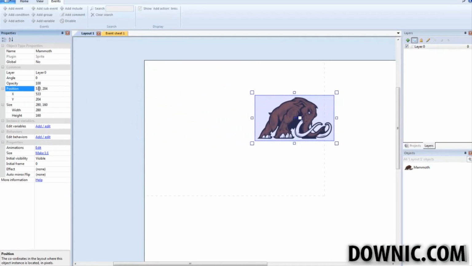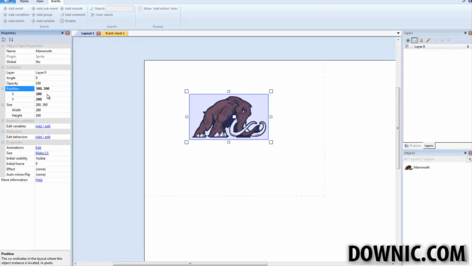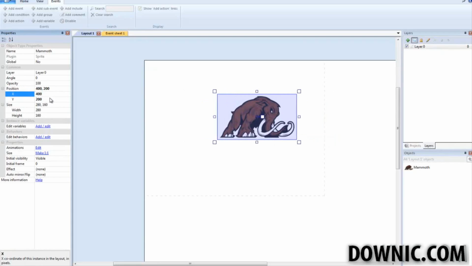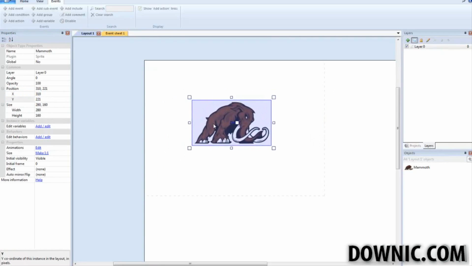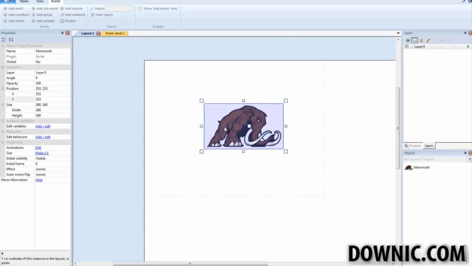So, if we just go back to putting this to 300 and 200, then I wanted the X to be, let's say, 400, you're going to see it's moving over. This becomes very important when you have projectiles and other things that move around in an X and Y manner. Right? And so you can change them like that. But for the most part, we do this just like that. And the size, we changed that last time, but we're going to keep this the same. Also, it has the width and the height.